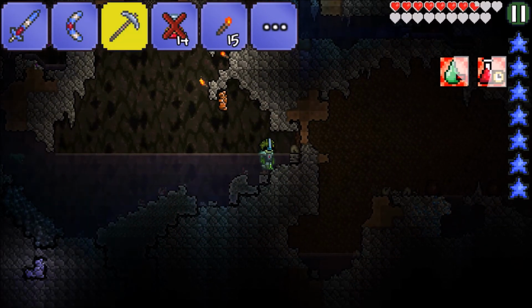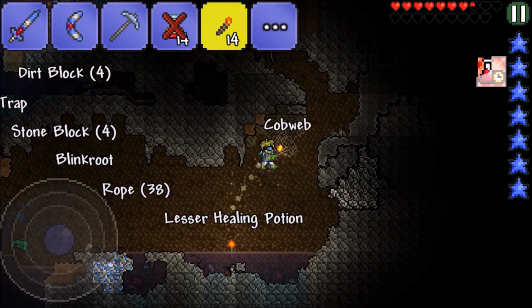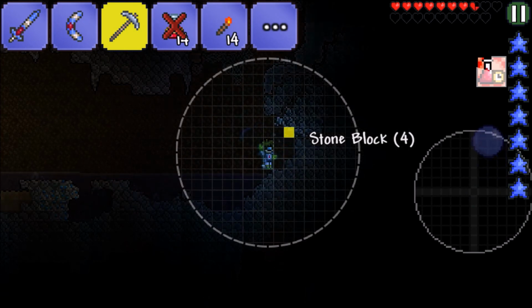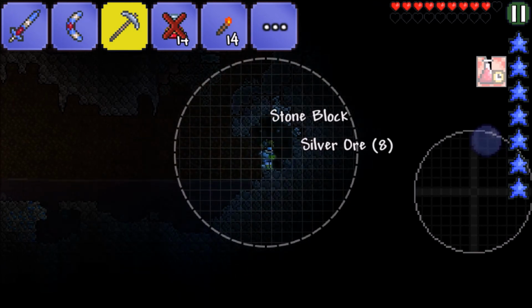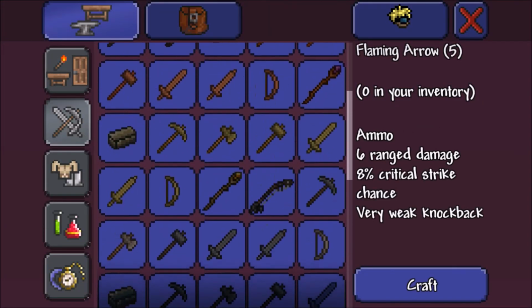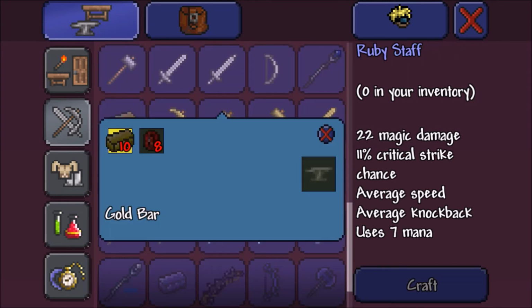I just ran into a dart trap. Okay, I'm about to give up on this platinum and just say, okay, let's build the best one we can make. Because I bet you this is silver. Seeing as we have a ridiculous amount of silver in our world, let's go make what we can make out of silver. I think we need sapphire for it, probably. Silver staff. Okay, so there's the platinum staff, the ruby staff, so we can do gold.